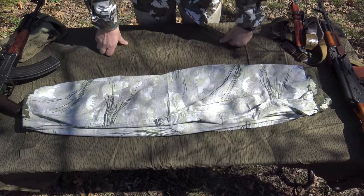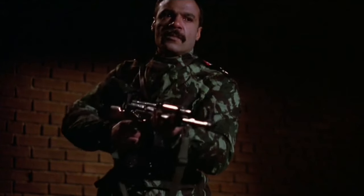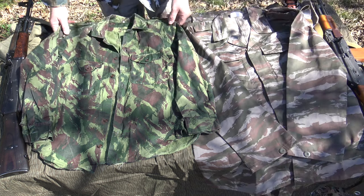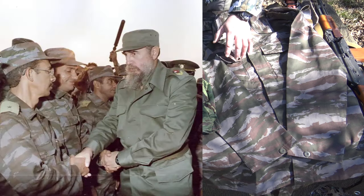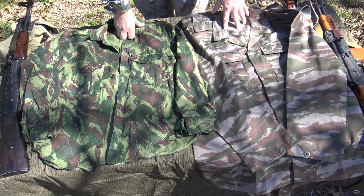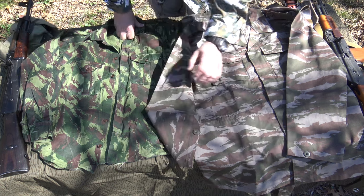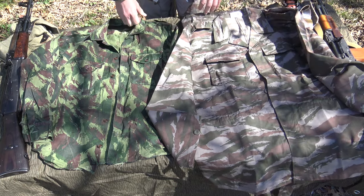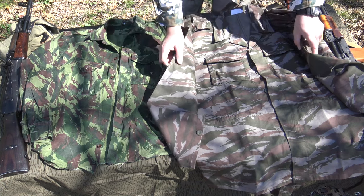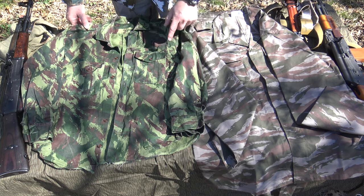Let's move on to another camouflage pattern used in the movie. The next one I'm going to talk about is what Colonel Bella, the Cuban commander, was wearing. This is Portuguese lizard camouflage - it was very prevalent in the United States during the 80s. This is what's used in the movie. What were they trying to replicate? Cuban gray lizard camouflage. You can see they're very close - a similar design but just a slightly different color scheme. It's a BDU-style uniform with just top pockets, just like on the Portuguese lizard. And you guys can see that dirty disgusting communist star right there. Portuguese lizard was used to replicate Cuban gray lizard in the movie.